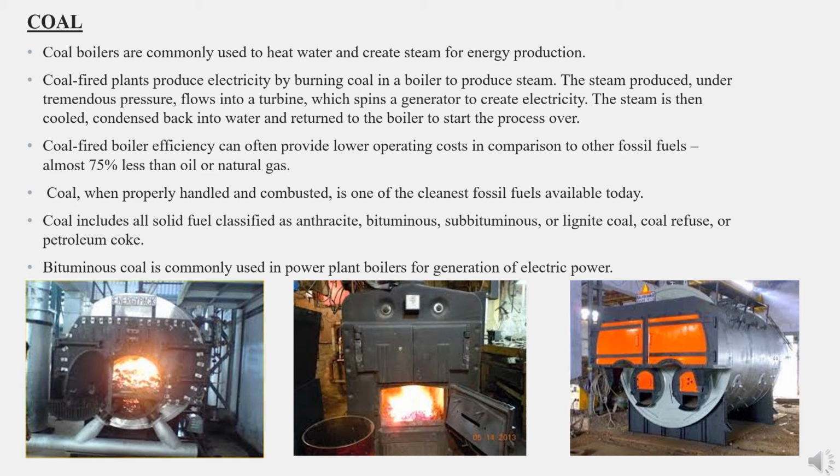In coal boilers, we use coal as a fuel to heat water and create steam for energy production. The steam is produced under tremendous pressure, which flows into a turbine and spins the generator to create electricity. Coal is preferred in comparison to other fossil fuels as its boiler efficiency provides lower operating cost and it is one of the cleanest fossil fuels available today. Coal includes solid fuels such as anthracite, bituminous and subbituminous, and bituminous coal is widely used for the generation of electric power.